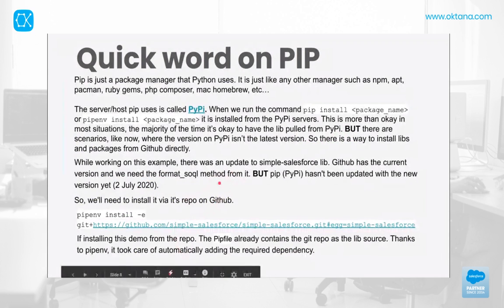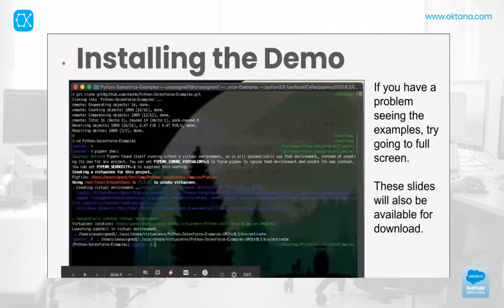Okay. So installing the demo that we'll be going over here in a minute is really simple, and pipenv helps make that really simple. So just with a couple of commands here, we've pulled down our repo and started a shell. So right here, we just git clone the repo, it clones it down, we change into that directory. And so now we do pipenv shell, so it can drop us down into our virtual environment. This is important because if you're not in your virtual environment and try to run things that are in your requirements, it might not work.